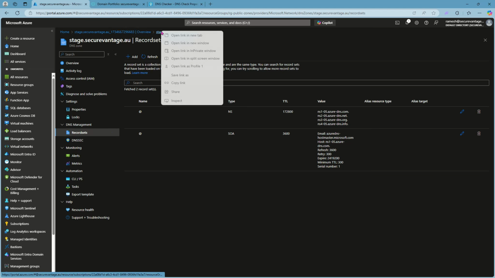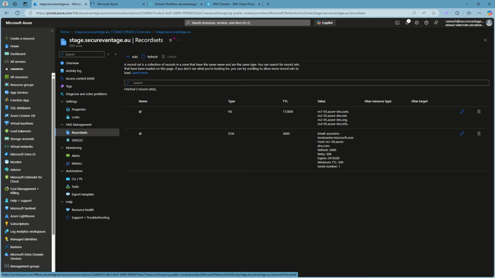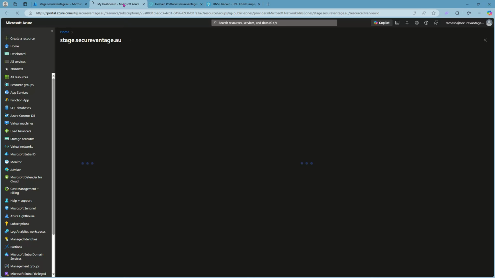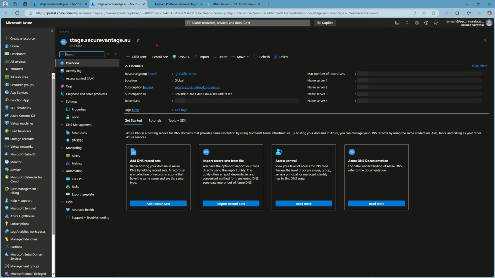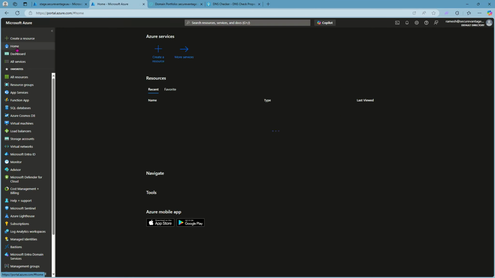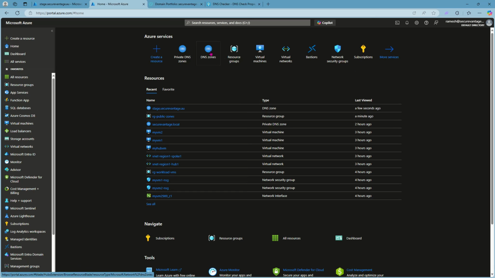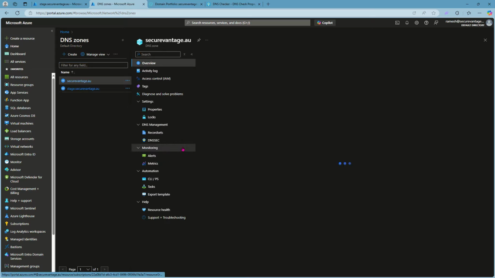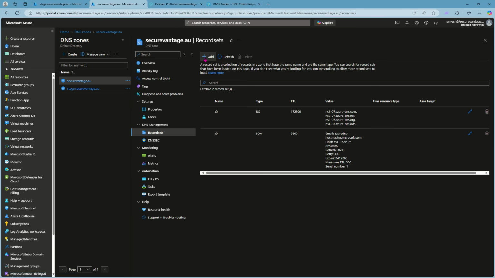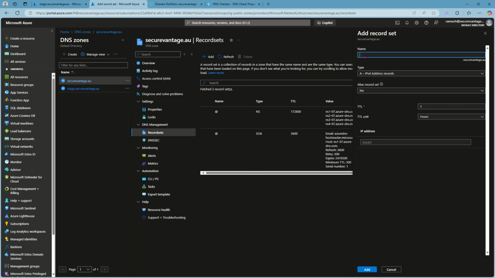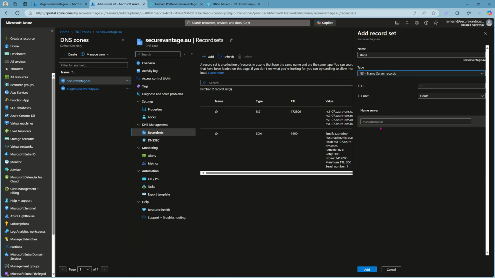Let's do one thing. Let's open another tab and we go to the parent DNS zone. All right, so parent DNS zone, let's go back to the home, not like a private one. Let's make sure that we go to the DNS zone. That's the parent one. And on the parent side, what is that we need to do? We have to add a record. And that is going to be the NS record, name server record.